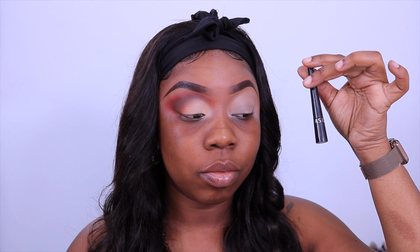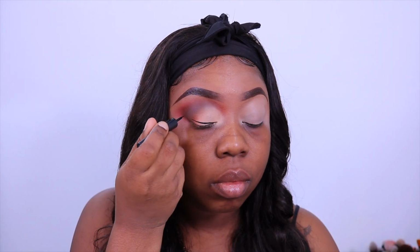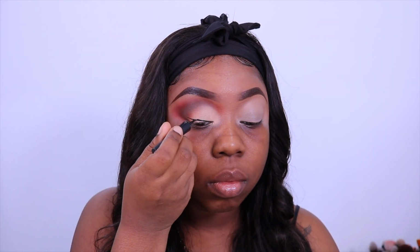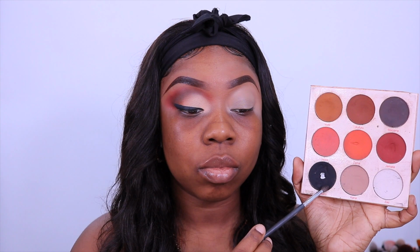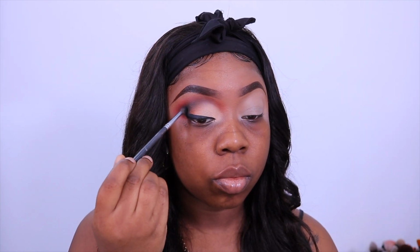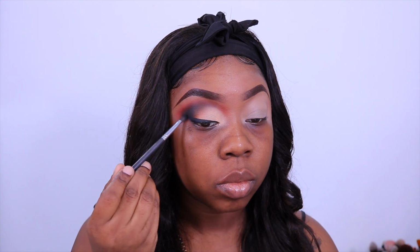Now I'm going in with my Sephora liquid liner. This is my favorite liner because it dries matte. As soon as you put it down it dries, so it doesn't transfer onto your lids and make you make any mistakes. Just taking the black out of the Juvias Place Warrior palette, and I'm using that to smoke out the edges of the liner.